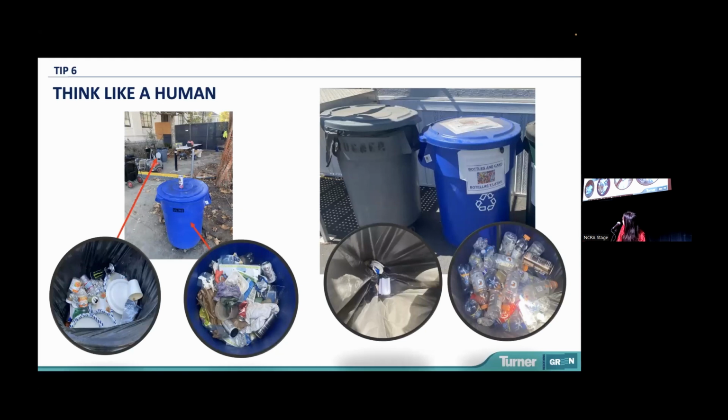And when you do set up that bin, think about human behavior, right? These are two job sites in the Bay Area that, same culture, right? Bay Area culture, but dramatically different results. So what's different? Well, the job site on the left, you have two bins. One's, I don't know if there's a laser pointer on this, right? There's a lid on it, too annoying to pick up, so the guy just puts the monster can on top. There's a bin over here with no lid, so that's easy to throw stuff into. There's another monster can, he's busy. And if you open up the blue bin, there's a ton of contamination. There's no signage, right? How are they supposed to know what goes in there? I'm gonna go for the easier one over here personally. I don't wanna walk all the way over here.